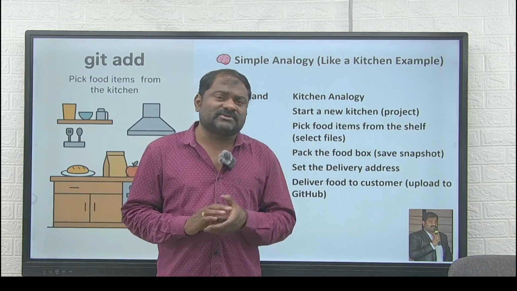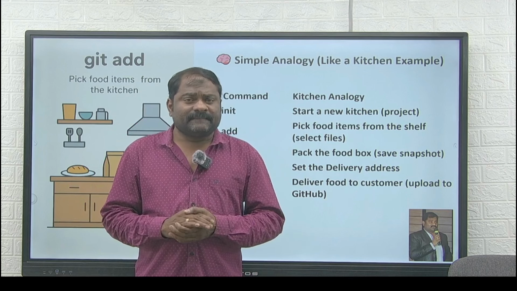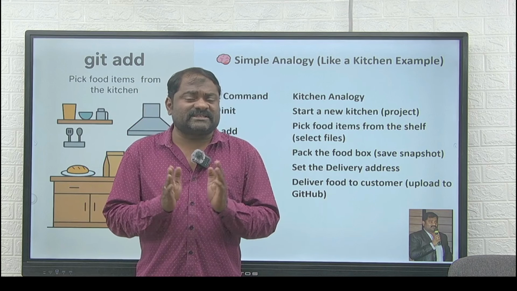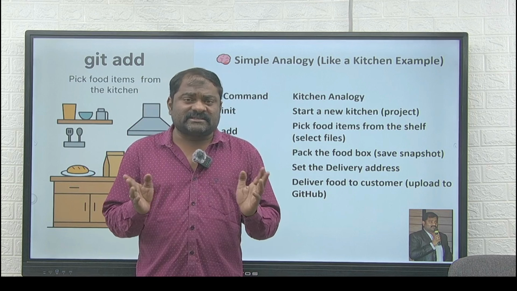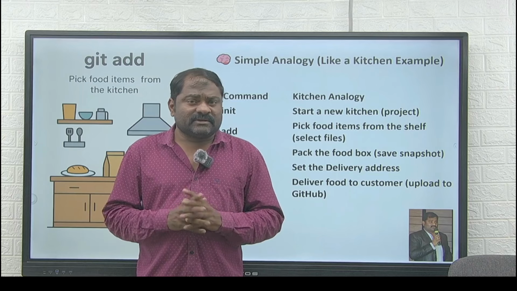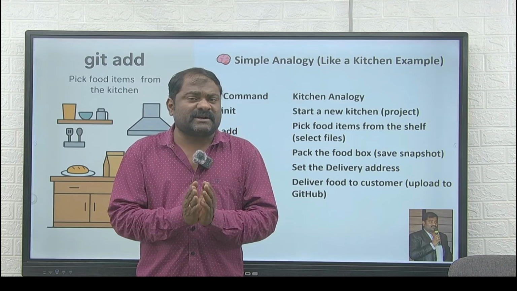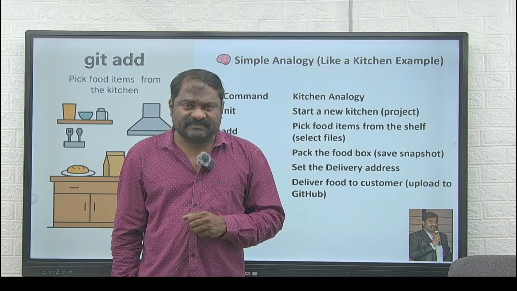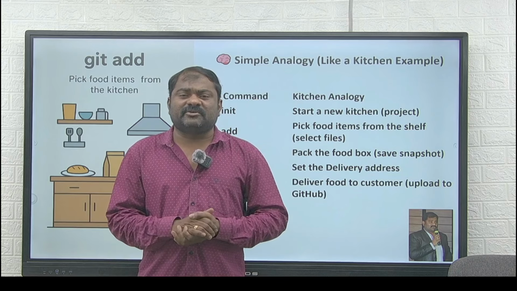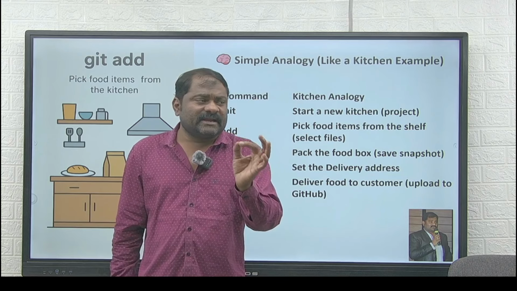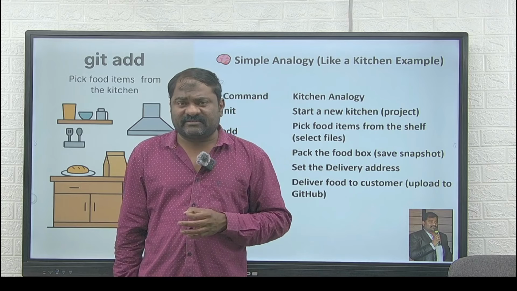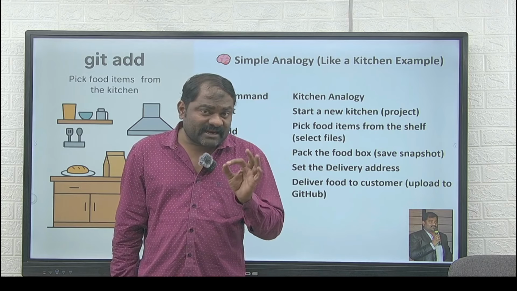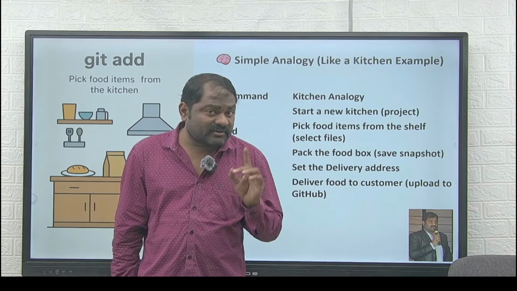In olden days we used to document in Word documents, but nowadays you need to maintain all the history of your technical stuff in the form of a folder, and you have to push this folder to the Git repo. For that, some commands are required. So the first step is I will create a folder on my desktop with the name resumes. Now my target is to push this particular folder to the Git repo.